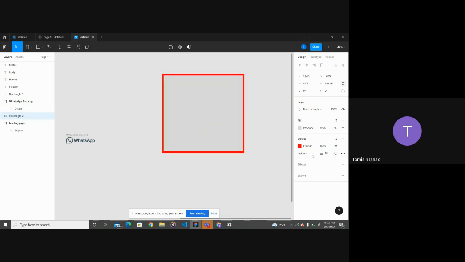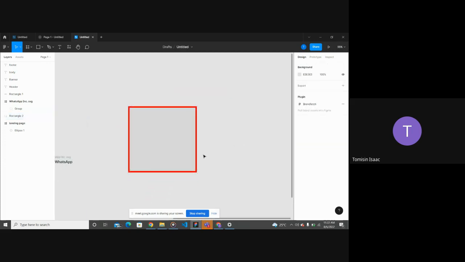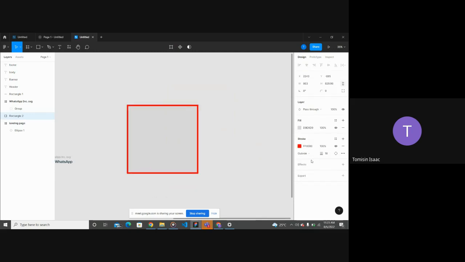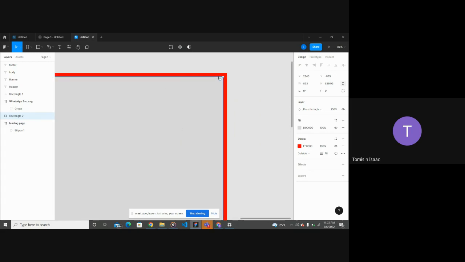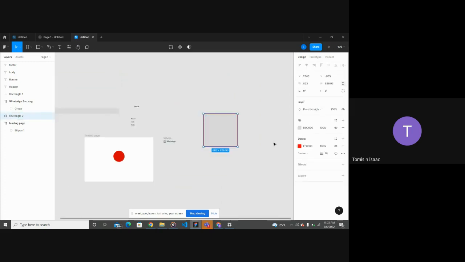Now you can also control where the stroke is. You can see that the stroke is inside the box, right? That's why it is telling you inside here. Now let's put it outside and see how it looks. This is where the box is. You can see this red line is now outside, right? Initially it was inside. Now you can also put it in the center, so half is inside, half is outside. You can see those four corner blue lines are now in the middle. So that is on stroke.